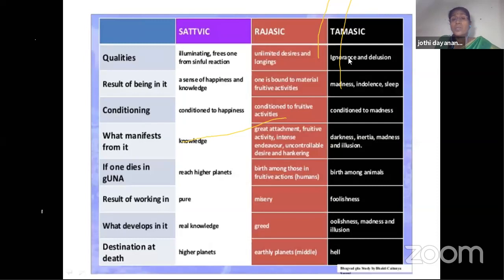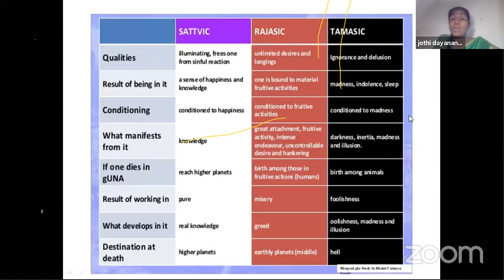This is what they get into. Tamasic people take food which is always prepared previously, or the night before, and then the next day they take it, and their qualities become ignorant. They don't care for anything. They will not adopt anything as a new thing to learn. Whatever they are born with, whatever they have been cultivated with at a young age, they remain the same. They will not change at all. Even if they go to America or London, they remain the same. So it definitely influences them throughout their life sometimes.